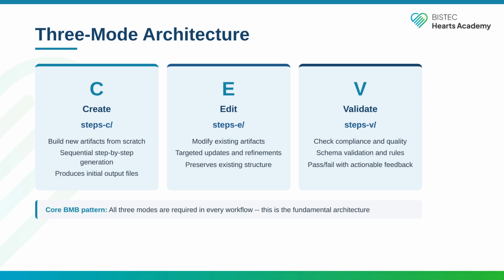The reason all 3 modes are required is that real work is iterative. You create something, then you edit it based on feedback, then you validate it meets standards. If a workflow only supports create, you end up recreating from scratch every time. If it doesn't support validate, you have no way to catch errors systematically. All 3 modes are required in every workflow. This is a hard rule in BMB.